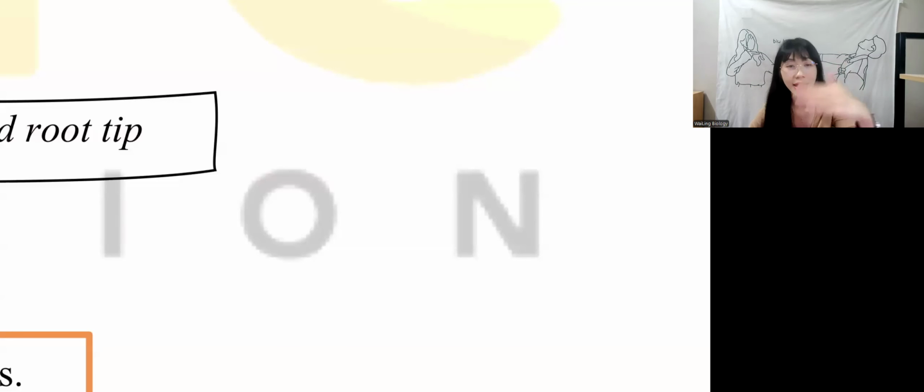We have three zones in this part. What are the three zones? First, number one is zone of cell division, correct? Second is zone of cell elongation. Third is called zone of cell differentiation. Very good. We have them in sequence. For shoot tip, we have to find the tip. We look downwards. Root tip, we have to look upwards.